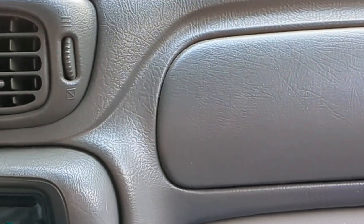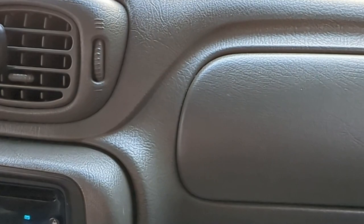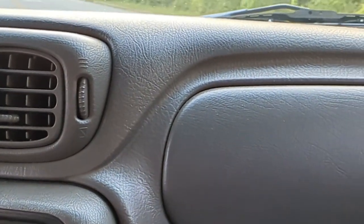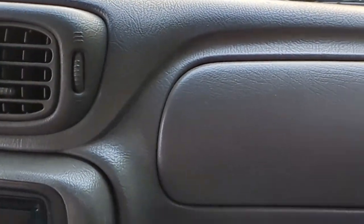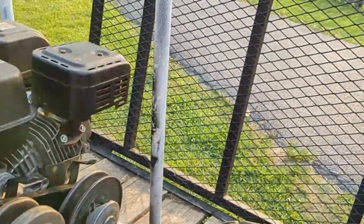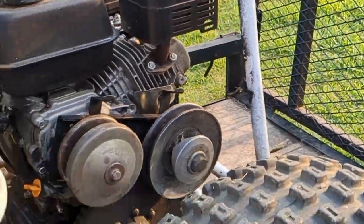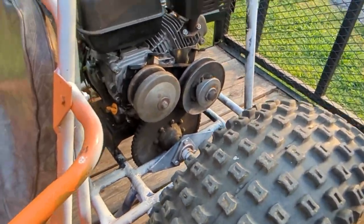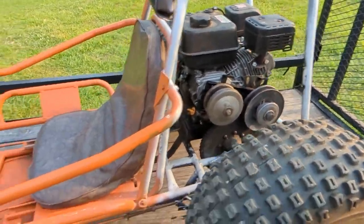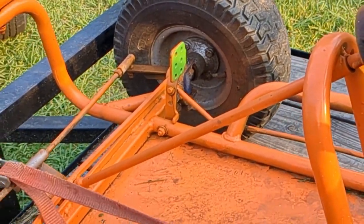We still have a lot of work on it, like fixing the brakes and getting a new belt for it, and possibly making a belt cover to go on top of it and changing the oil. I didn't notice this, but the motor actually turned this whole white paint black. Maybe that wasn't a good idea to paint that white, because now it's going to be completely black. But it just adds to the color. I like it. I also still like how I painted that red for brake and green for go.